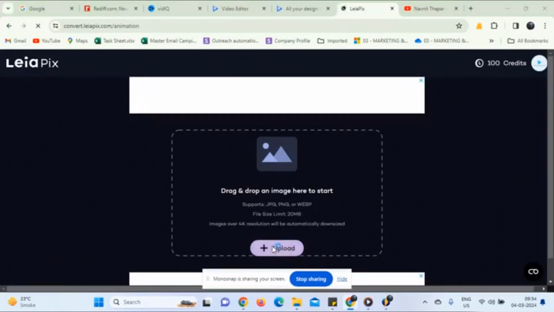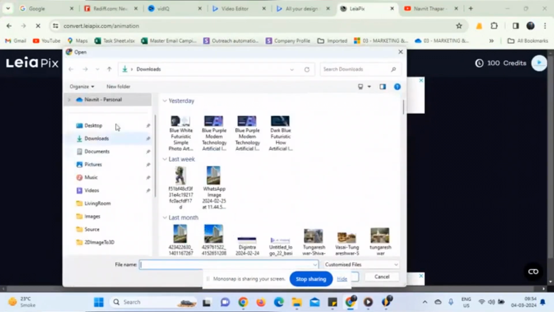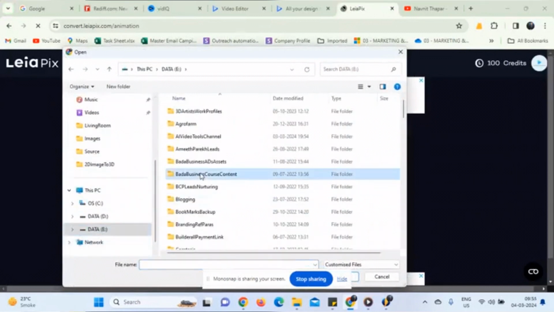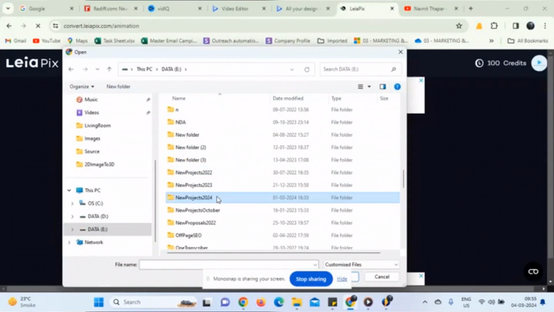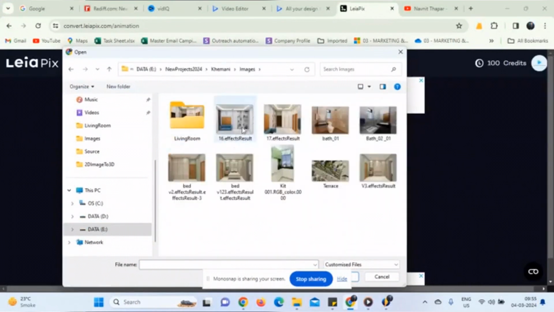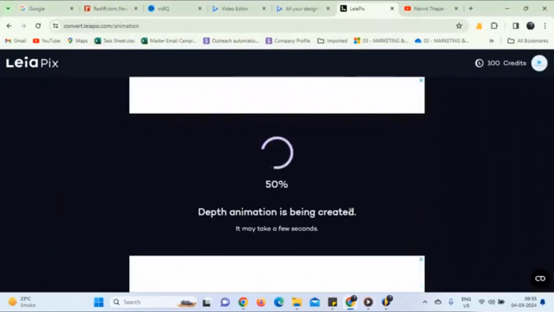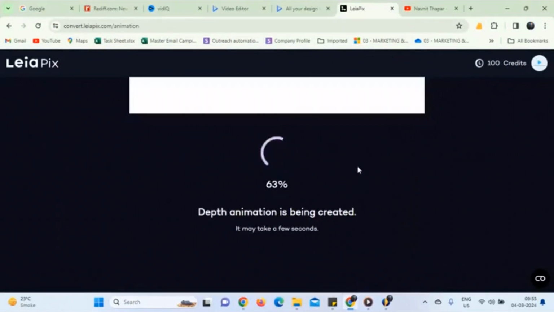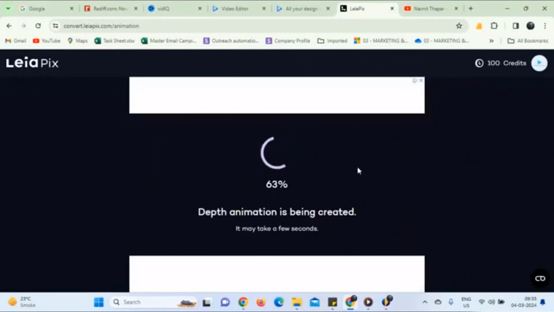So I click on upload. I go to my folder where the images are. Here the images are. I started loading them onto this software. Here we go. Now it's creating a depth animation for this image.